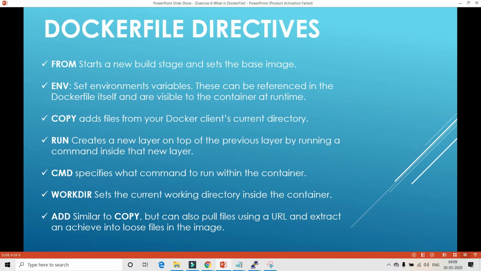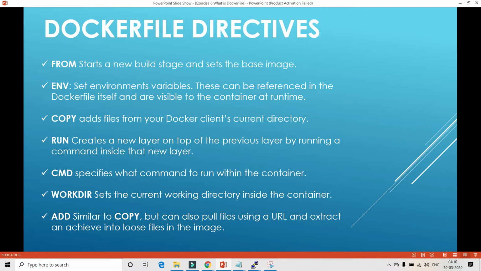Okay. Next we have COPY. COPY basically adds files from your local machine to the Docker container. That's a very simple method. Sometimes when you are writing a Dockerfile, you do a copy from your local location to the Docker container. Not a GitHub location, because to download anything from a URL we use ADD. So if you go to the last command, that is the ADD directive.